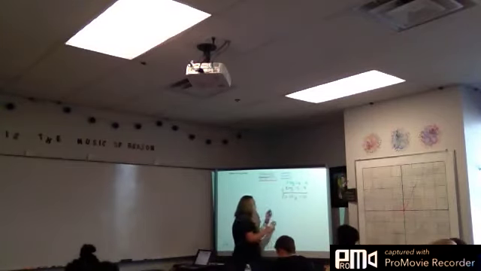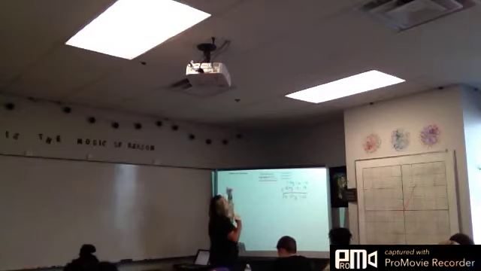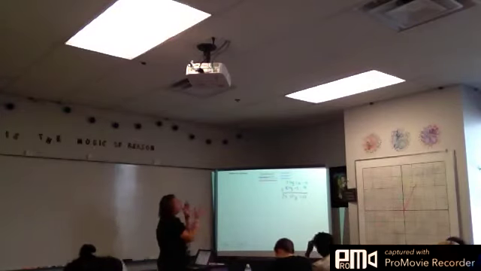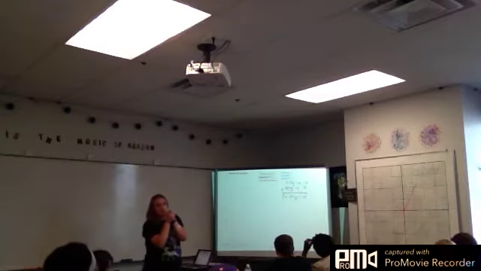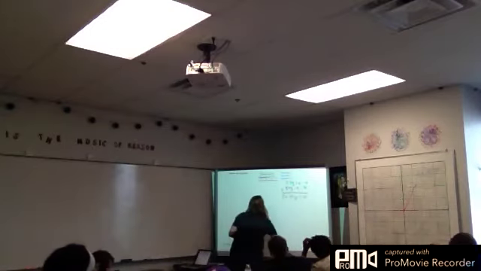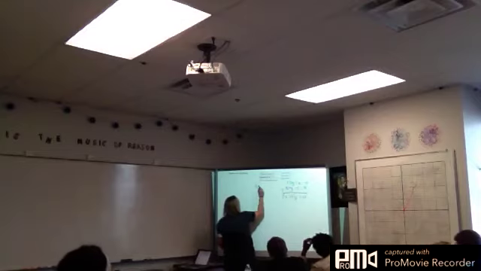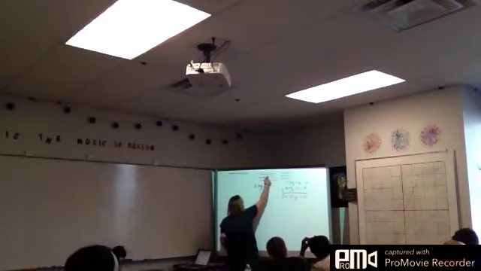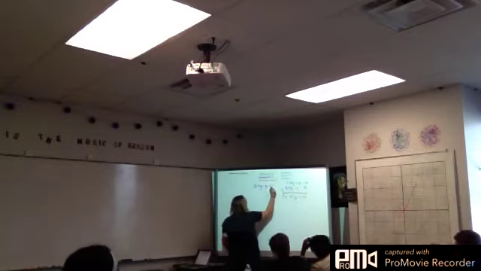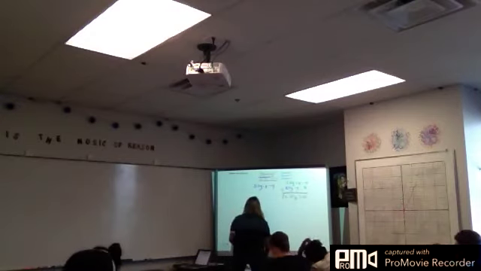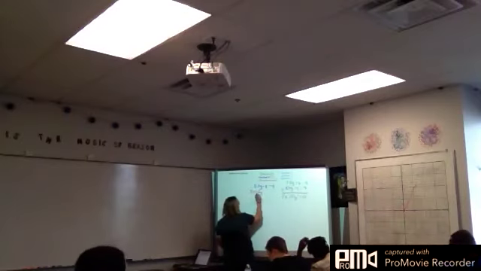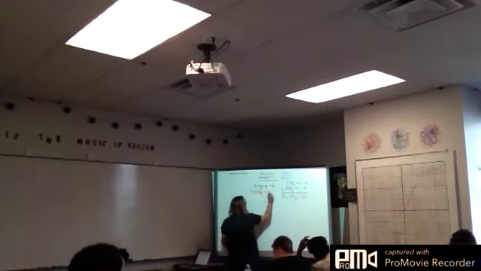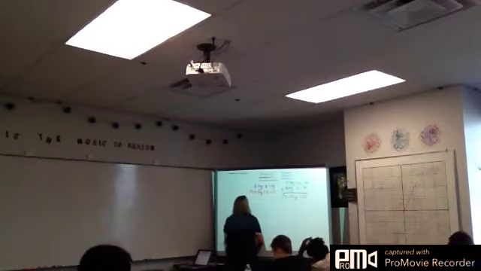So isn't it still no solution? Not yet. Now, I don't even have to multiply any of them at this point. What can I do with the blue and red now? What will automatically happen? Look, this is a negative z, positive z, so I don't even have to multiply this one, which saves me so much more time. 3x plus 3y plus z equals 12. You're going to add these.